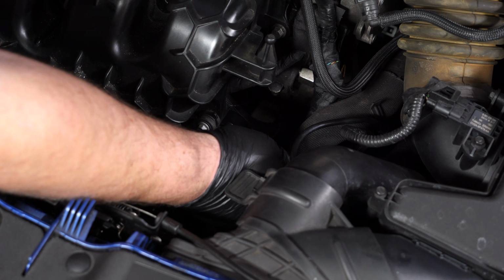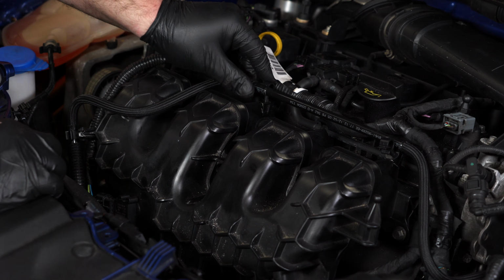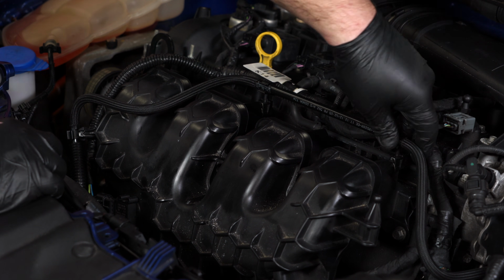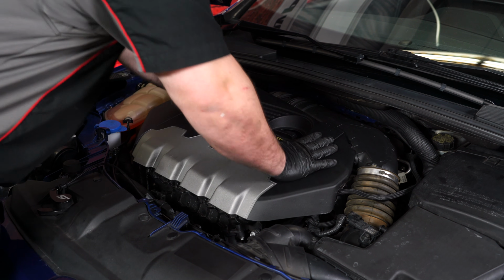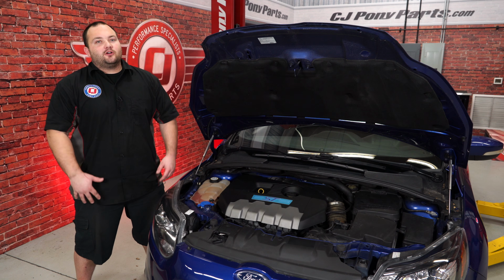Reconnect the sound symposer tube. Reconnect the cam hose. And lastly, reinstall the engine cover. And our installation's finished. Okay, we got our Steeda Throttle Body Spacer installed.